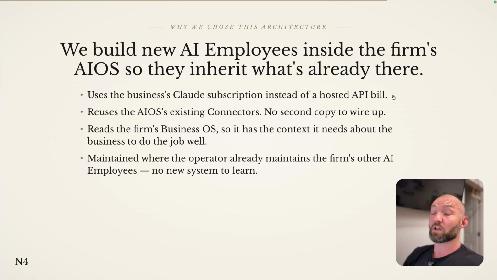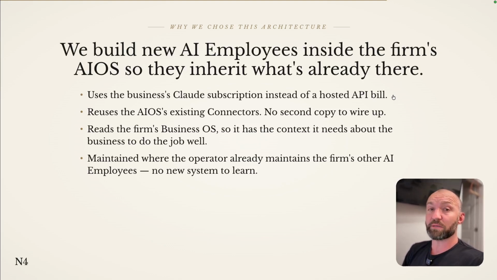And it requires a lot more of someone technically to go into these cloud platforms and understand what is happening and make sense of what's going on. Whereas chances are your operator already uses a computer to do their work. And so they can just keep doing that with another program, which is Claude Desktop, ChatGPT Desktop, Codex, whatever it is that you guys use. And in our case, we typically work with Claude Desktop. So it's easier to maintain your systems if they all live in one place and that place feels familiar.